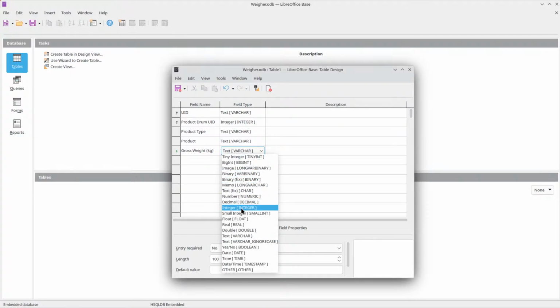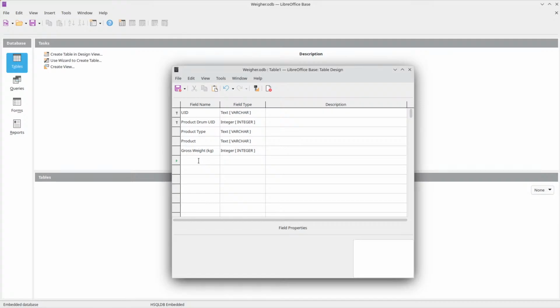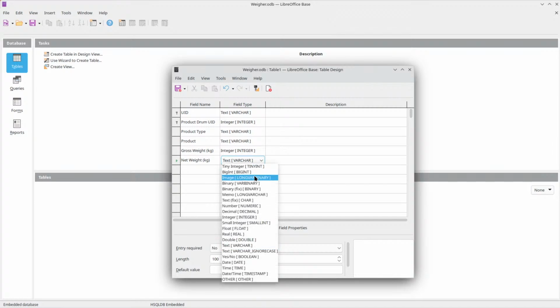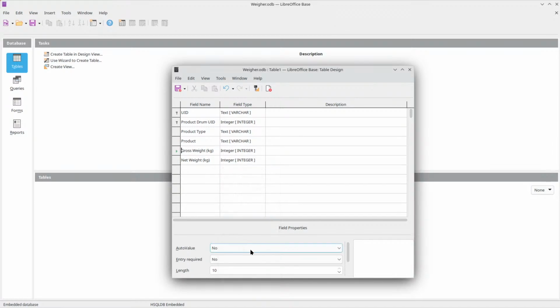Let's make it integer. Net weight, kilogram. Let's make it integer. And gross weight, it's going to be auto value but not incremented. Enter required, yes. Length, we can change that. Net weight, no enter required. Length is same.